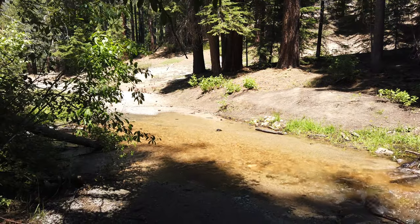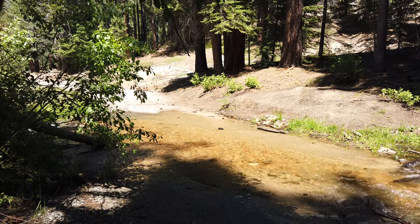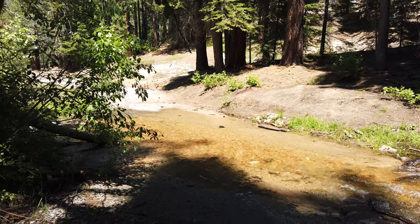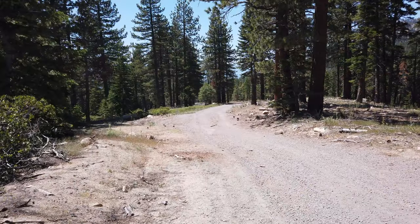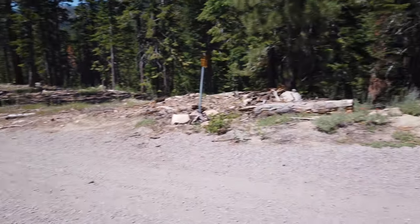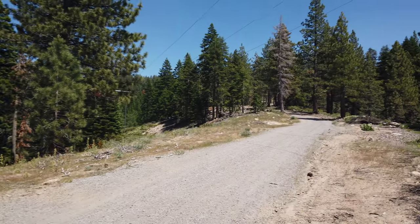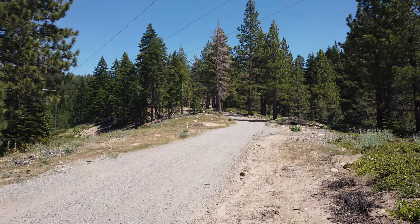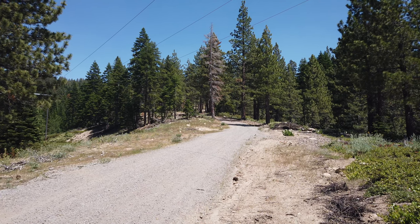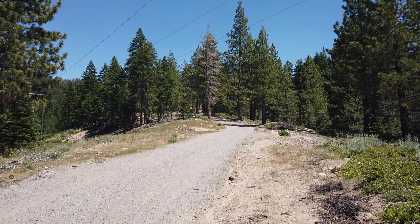One thing vastly different from last year is the amount of water on the trail. This is lovely. Good place to cool down and wet down my hat. All right, I came from down there and just up and up I go up this road. I didn't totally map it out, but I read somewhere it's a 2,700 foot climb and it's like 90 degrees out here at least, if not warmer. So definitely a good test.